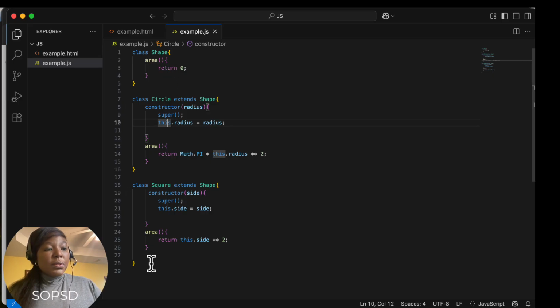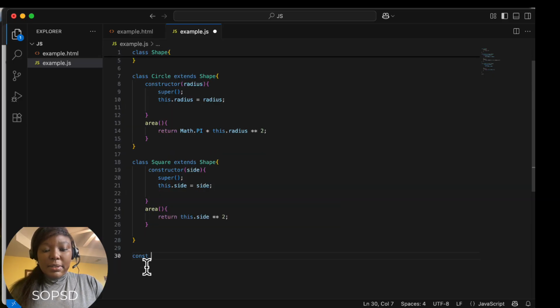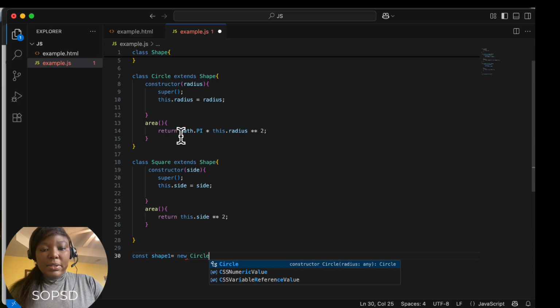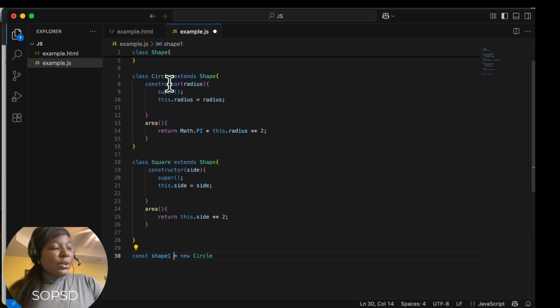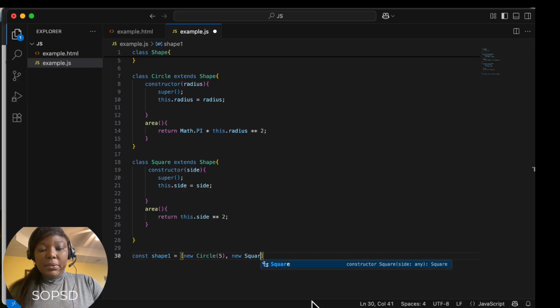When I try to use this, let's create a shape, const shape1 is equal to new. We're going to be getting the circle first. So I'll get shape1, and I want to create an object of the circle class. It's equal to new Circle, but I can do this as a list like this. Let me do this and I'll explain. It's equal to new Circle, and I want to get the radius here, because here I'm supposed to pass in a radius to the constructor, and I want to instantiate the square also, and I want to pass in the side for the square, 4. So I want to get the circle whose radius is 5 and the square whose side is 4.